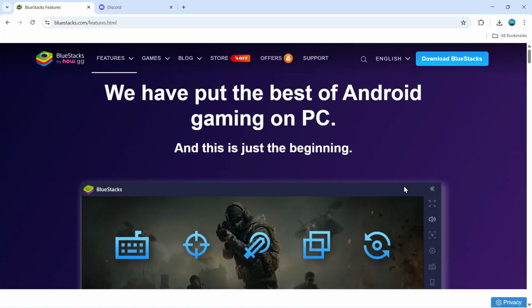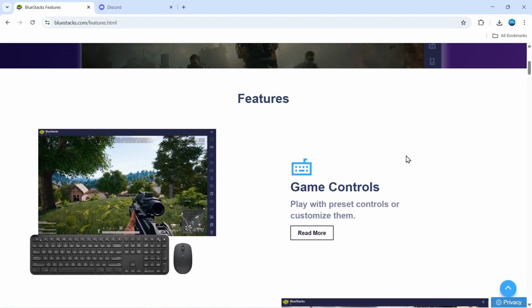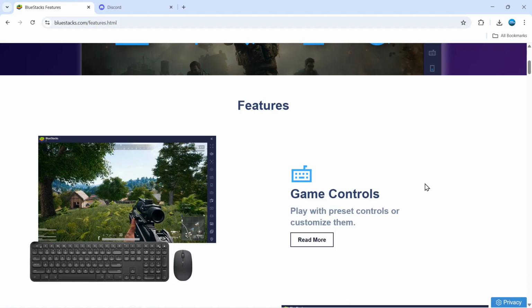Now, whilst Legend of Elements is installing, I just want to run through some features with you on why I personally use Bluestacks to play Android games and why I think it's the best app player to play Android games on your PC or Mac. Now to start with, I just want to talk about game controls. With Bluestacks, of course, naturally playing on a PC, you can use your keyboard and mouse. All the controls are already preset for the games, but you can of course customize them to your own personal preferences if you choose to do so, and there is even gamepad support for certain games. If like myself you don't get on with touchscreens, this is a really cool reason to use Bluestacks.